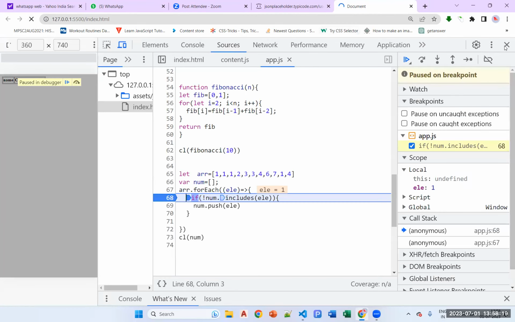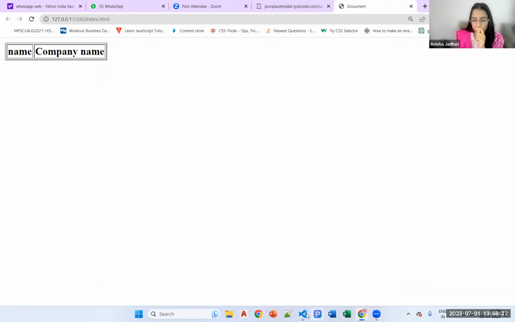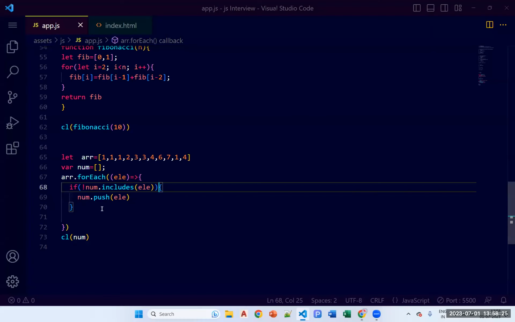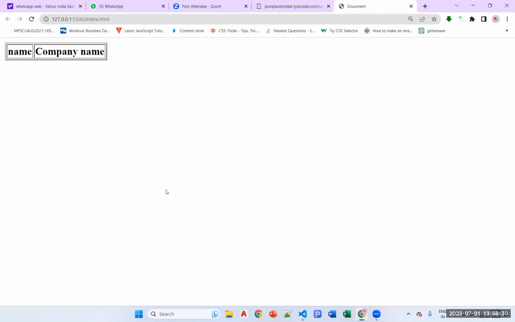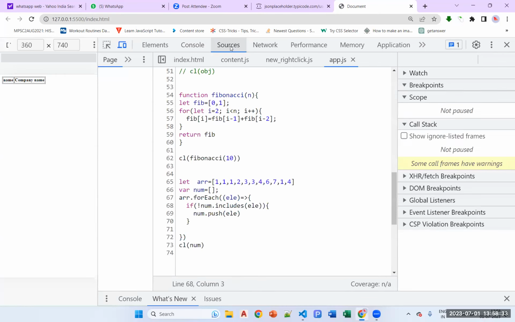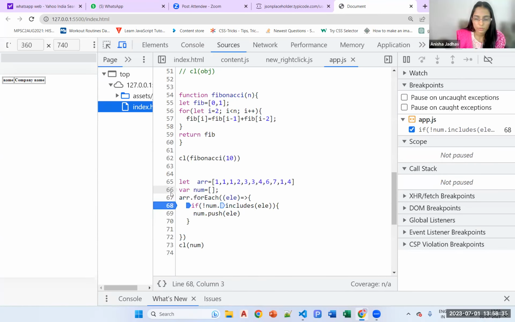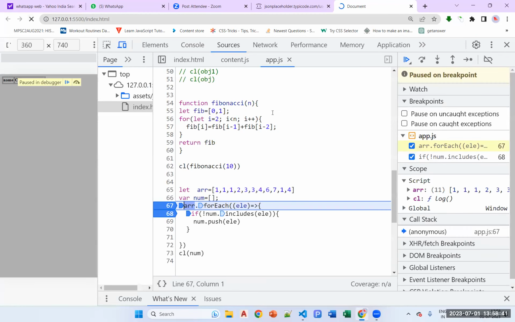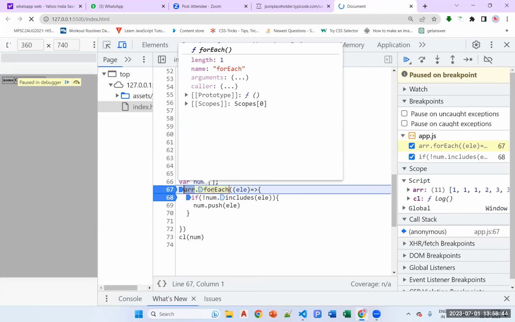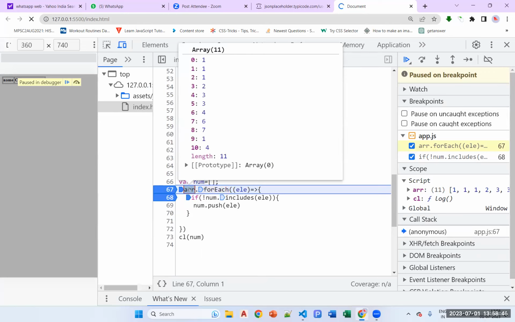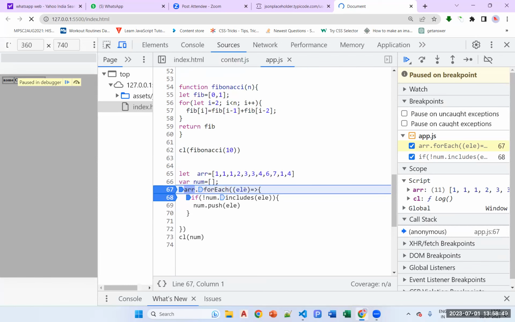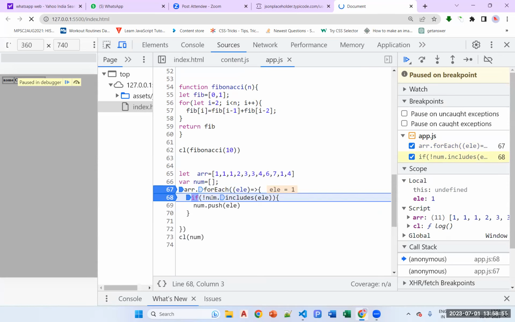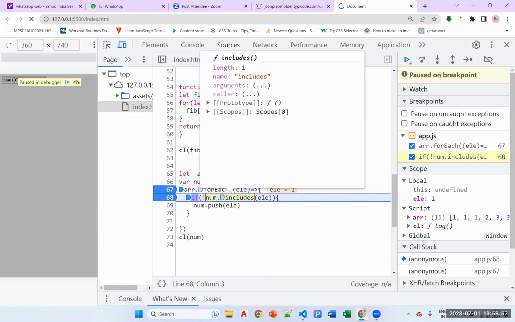Okay, now you can check what is going wrong there. Now debug that. Source. Refresh. Okay, your array is there. Next element will be 1. Correct.